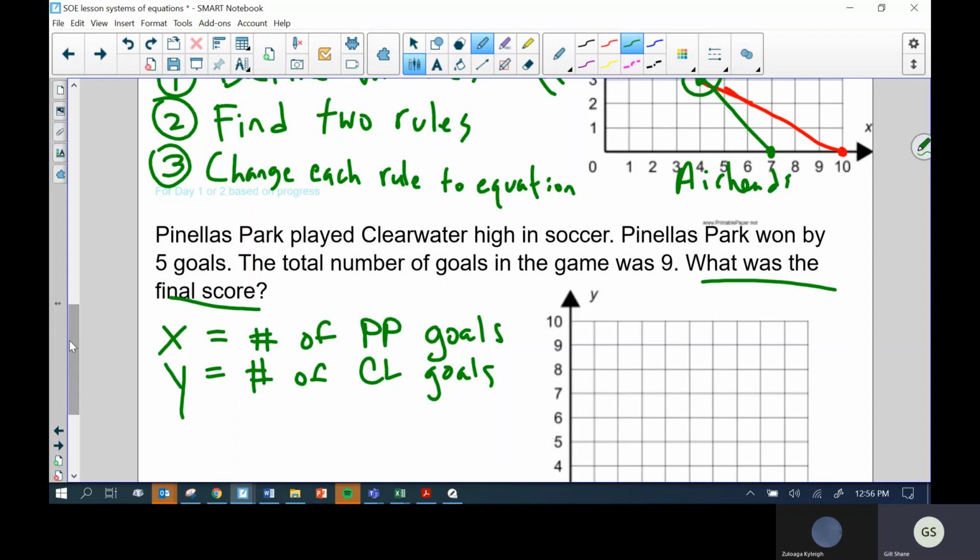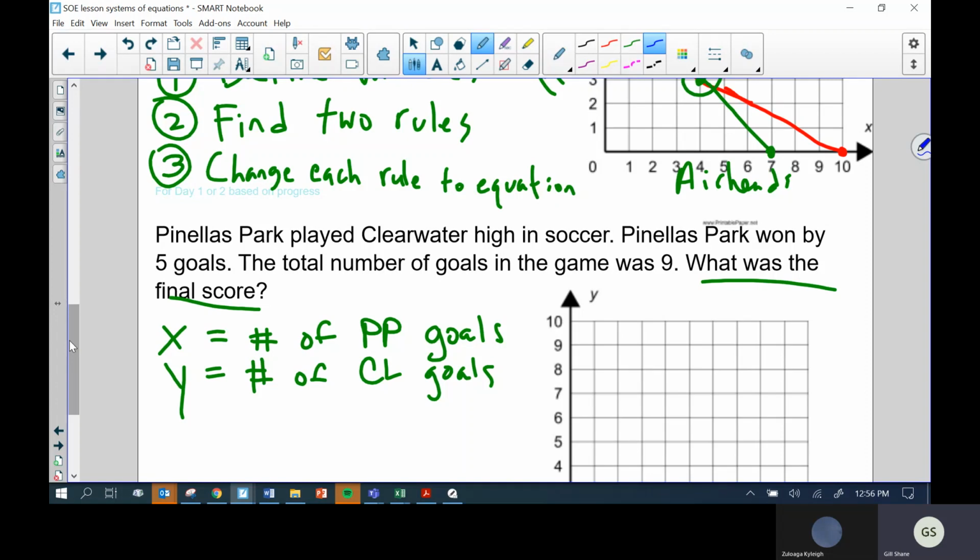What's one rule that you think is pretty easy? Most of you got this one, I think. A lot of you, maybe not. Nope, not the equation yet. I'm going to underline a rule. I underlined the question first because that gave us the variables. Now to create the equation, I'm going to underline a rule. What's a pretty easy rule, do you think? I can tell that's a rule that I have to follow. One by five goals. I think that one's pretty easy, right?